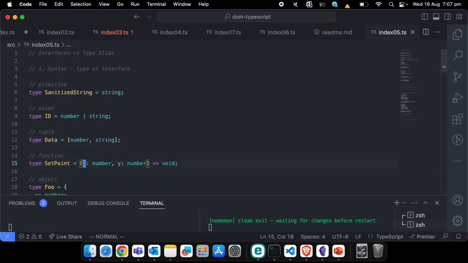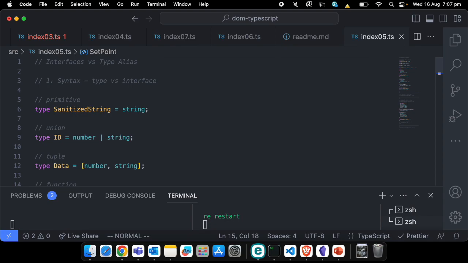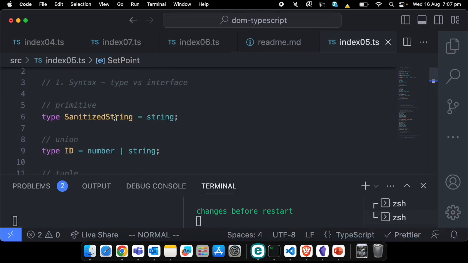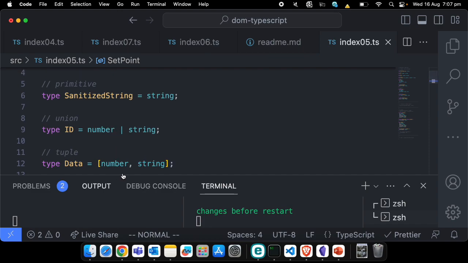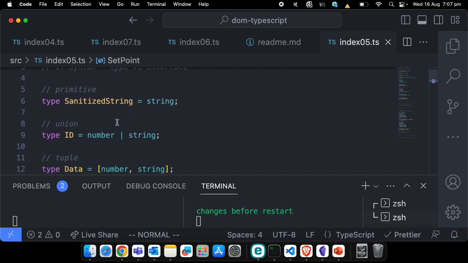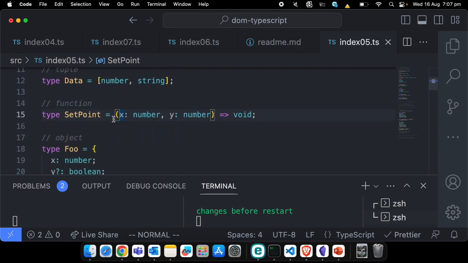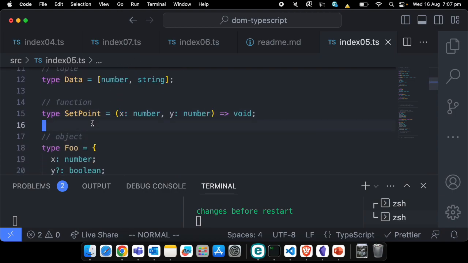Function. Yeah. We already looked into defining the parameters for a function, giving a type for the parameters.